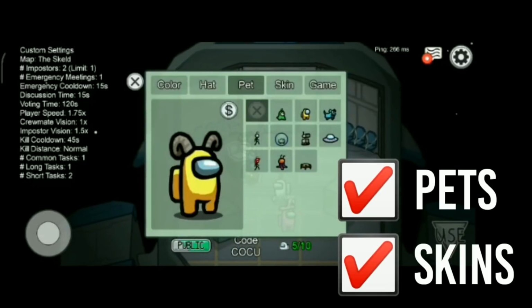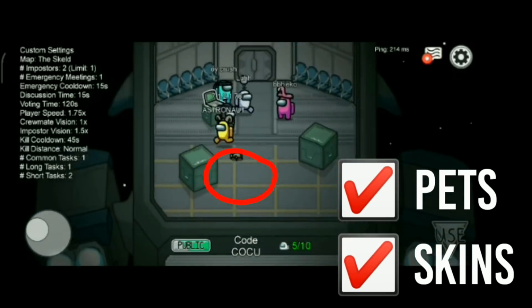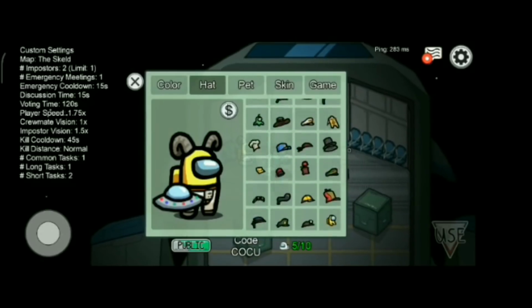Pet. Yay! The pets are here. Okay. See, I have a pet. So I'm gonna turn myself back into the astronaut that I am. So yay! So guys, that's how I got the skin and pet for free in the game Among Us.